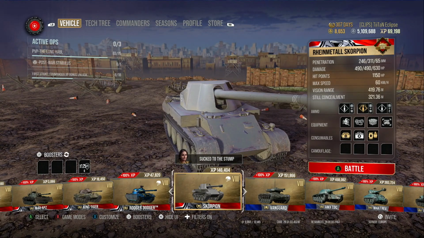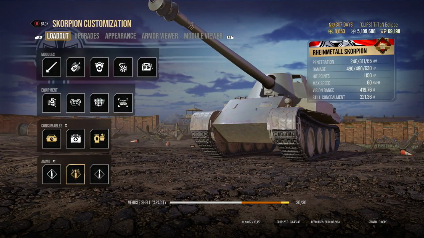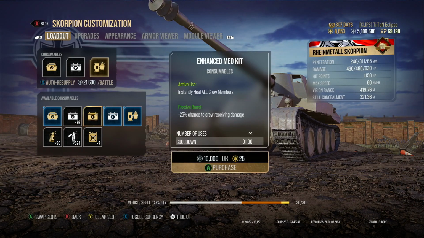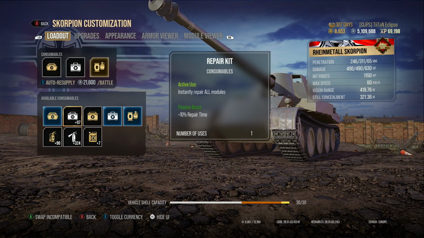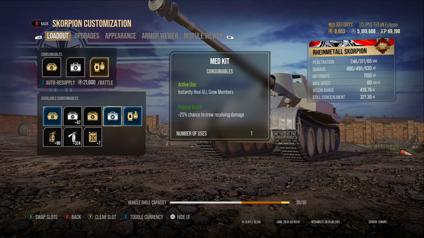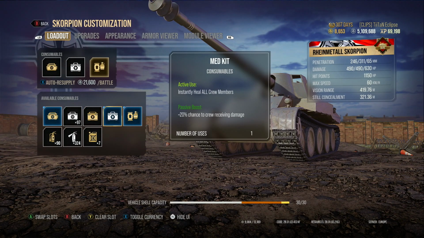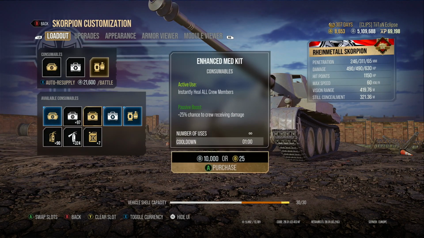So with regards to using equipment and consumables, you need to make sure that you're not just loading in the most expensive consumables for the sake of it because you're playing in a premium tank, because often you won't actually need them. And for me personally, how often do you actually need to repair or put back another crew member after they've been knocked out? Well, it's not that often in World of Tanks. So I tend not to use the enhanced med kit, and I'll just use the standard med kit, which saves you a nice little 8,000 silver.